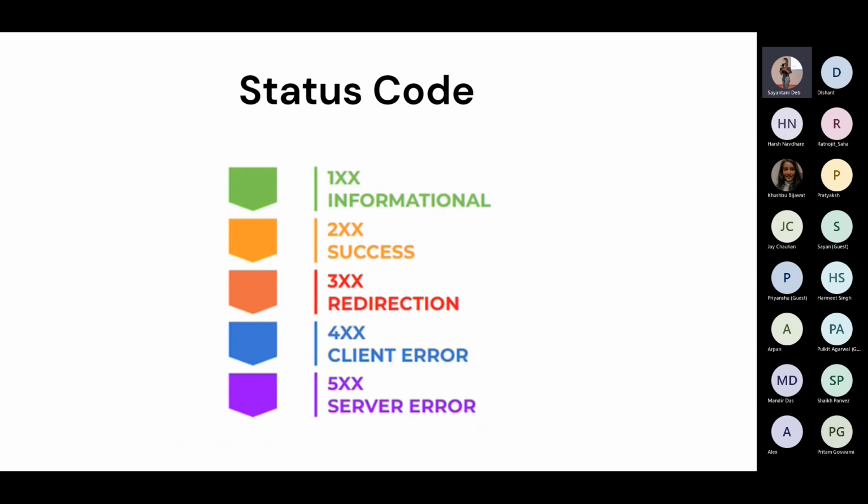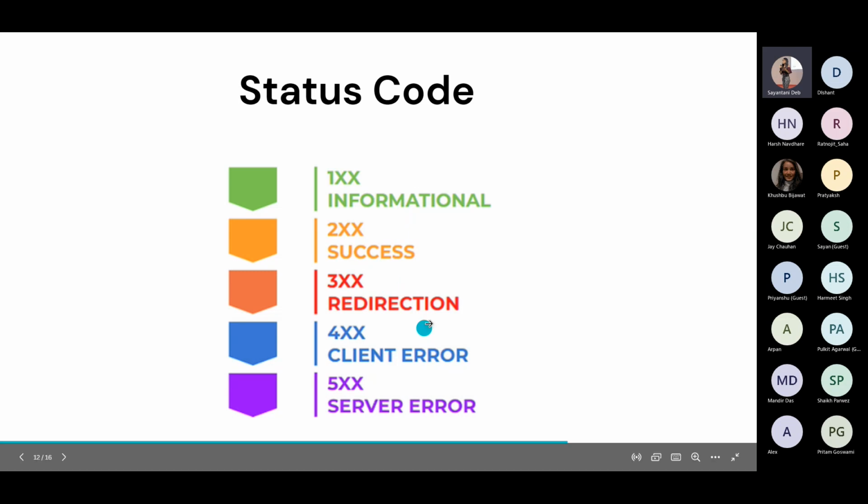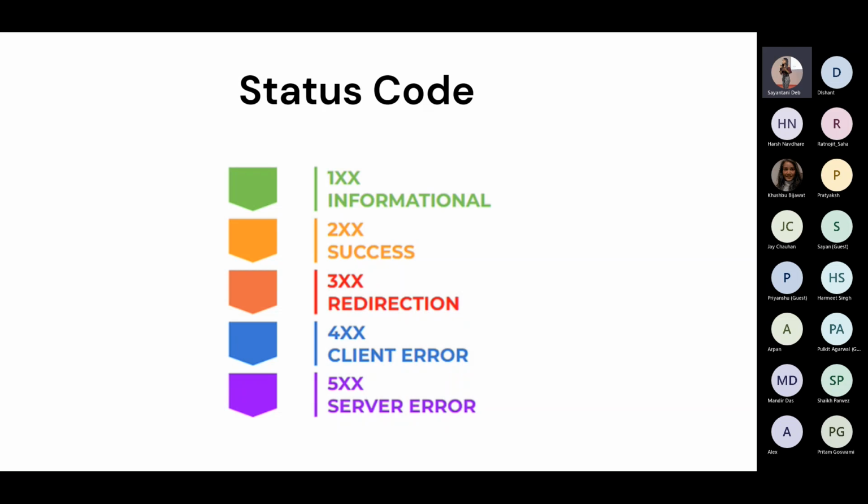Well, talking about status codes. Well, status codes are like a secret message that the computer sends back to the browser, the thing you use to look at websites. So they tell the browser whether everything went okay or if there was a problem. So over here we can see a few status codes, 1XX, which goes for informational, then success, then redirection, then client error, server error. Talking about few examples of 1XX, we can say 100, which goes for continue.